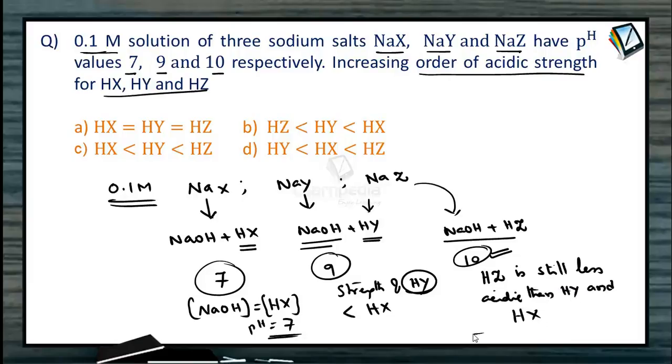From this we can understand that the strength of HX is more, thereby it is able to neutralize NaOH totally, giving pH 7. HY has less strength, is not able to neutralize the NaOH totally, and the OH minus concentration is more, and the pH of the salt solution is more. Further, the last solution has pH 10, indicating that more OH minus is left over in the solution. NaOH is neutralized to a much lesser extent than in the second case. So HY strength should be more than HZ. In other words, HX is a stronger acid than HY, which is stronger than HZ.